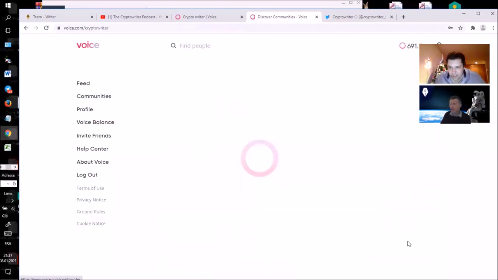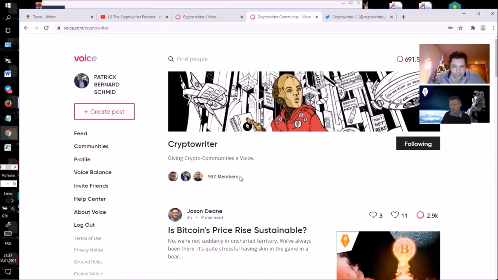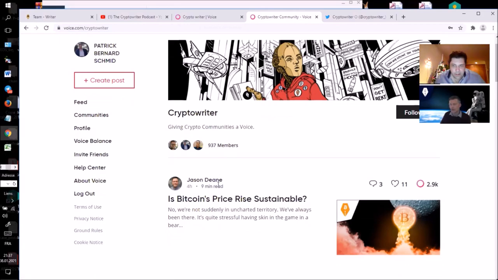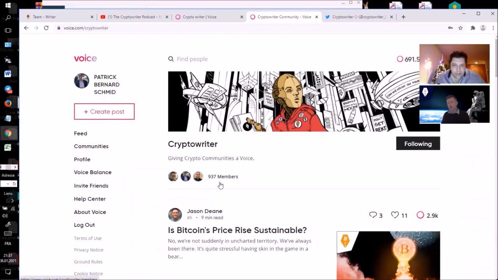Currently we have a closed community, Patrick. That means that only the writers that are actually approved to post content to our community are allowed to. So we intended this community to be more like a publication. This is our publication to the world. This is where we share really high quality content that anybody can see and come here and read.